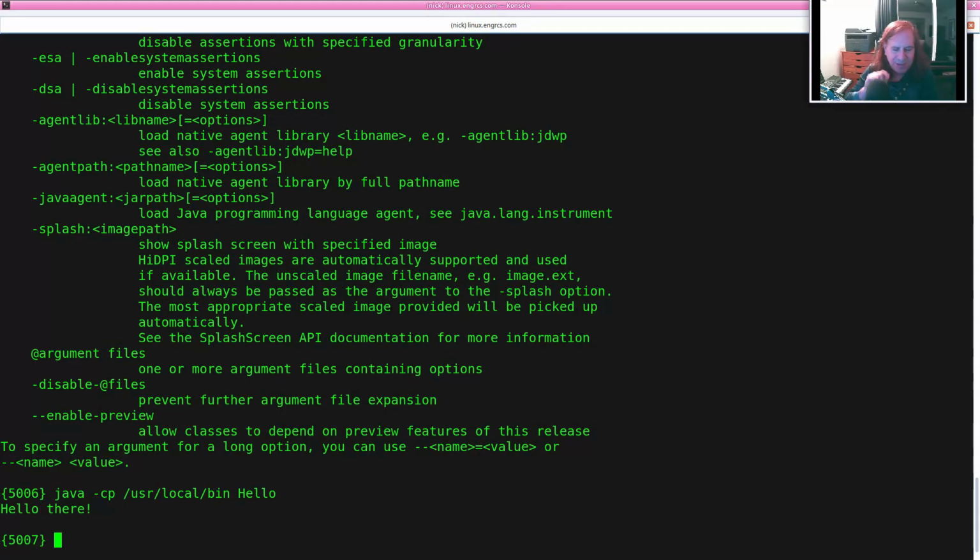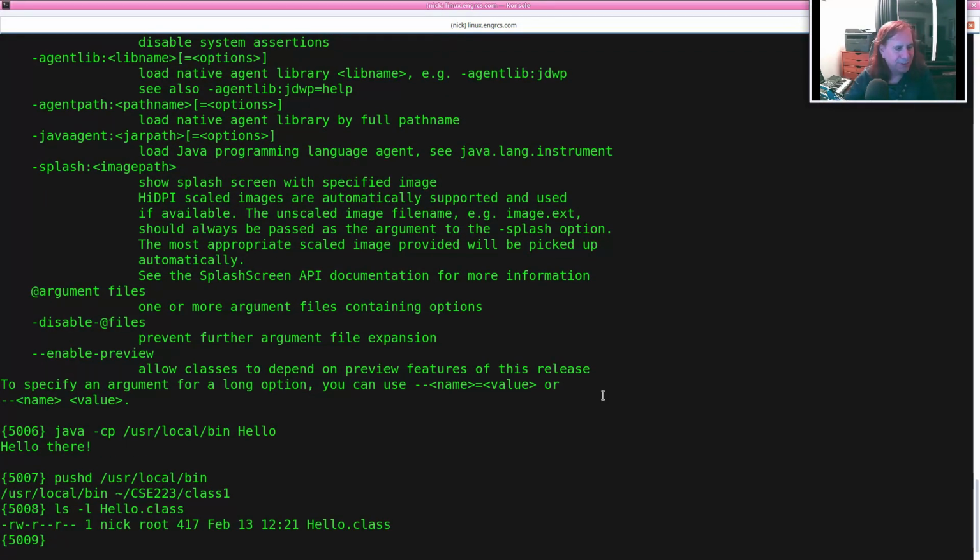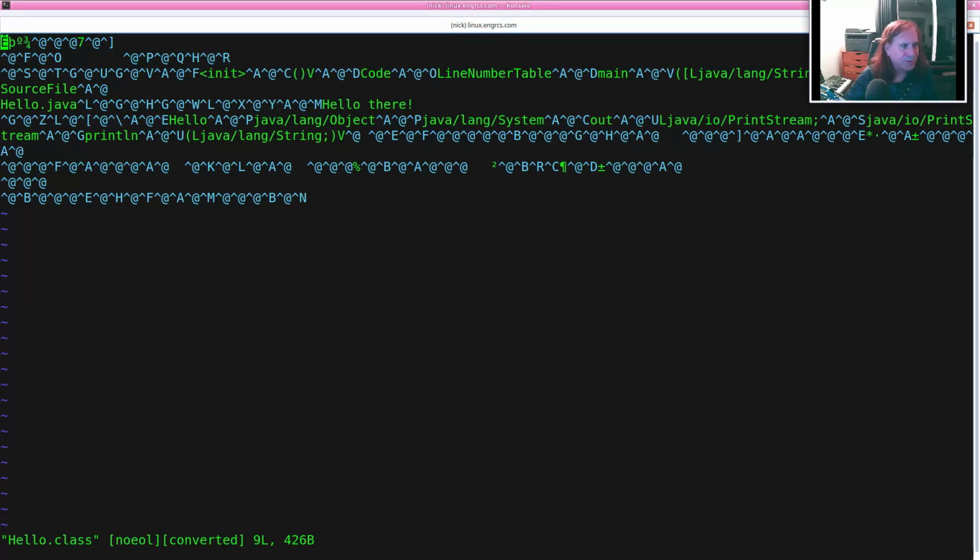So java is the command for executing a Java program. It's a little more complicated than that, but for now we can think of it as, this is a Java program. And this works because if I look at this directory for a minute, there's a file called hello.class. I made this last month. It's pretty small, it's 417 bytes. If I try to look inside it, it's not really human readable.